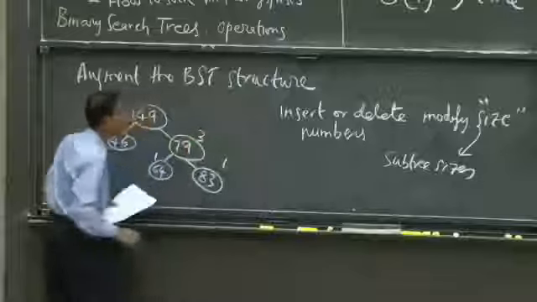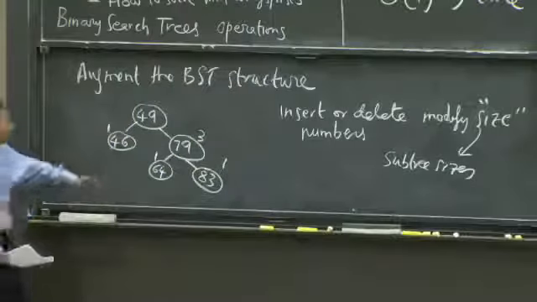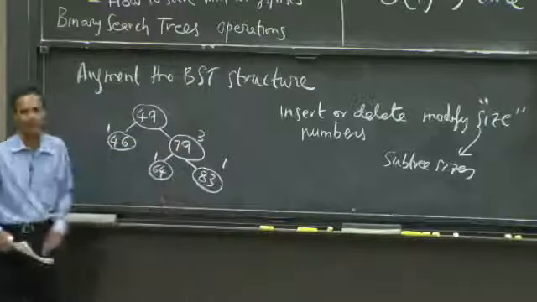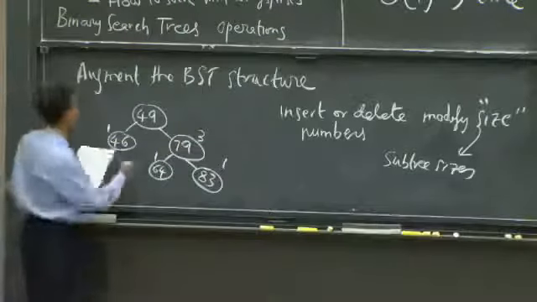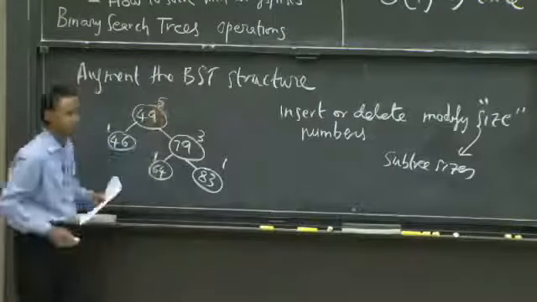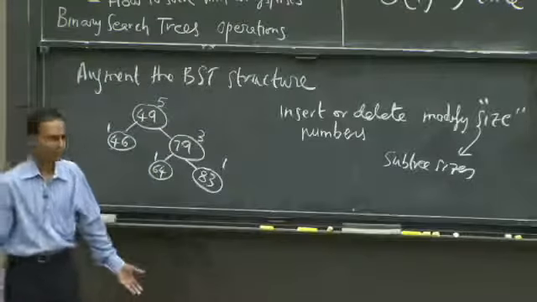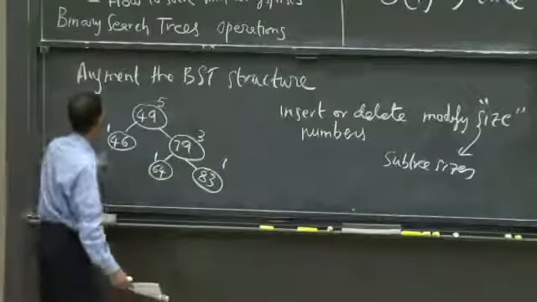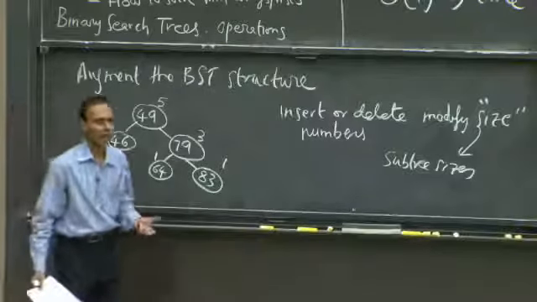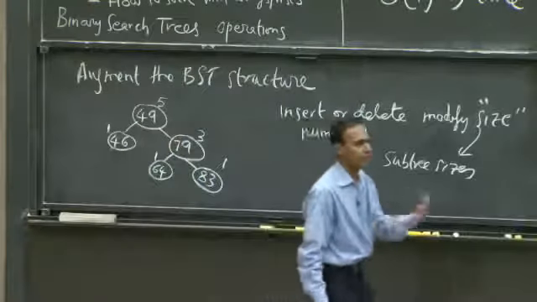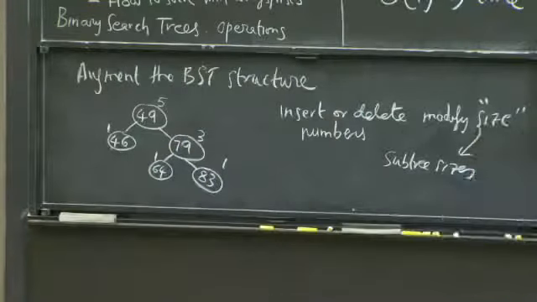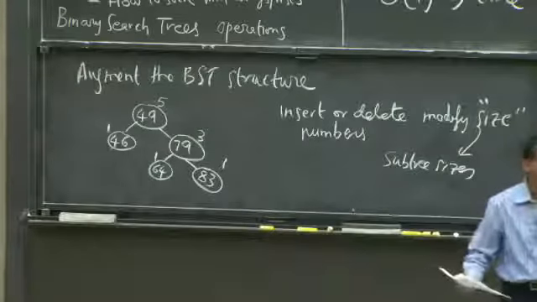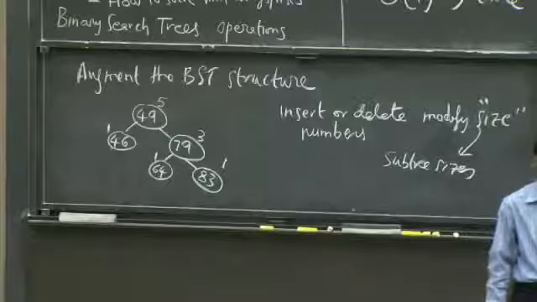The subtree size associated with 79 is 3, because you're counting 79, 64, and 83. And the subtree size associated with 49 is 5, because you're counting everything underneath it. How did we get these numbers? Well, you want to think about this as you started with an empty set and you kept inserting into it, doing a sequence of insert and delete operations. If I explain to you how an insert operation modifies these numbers, that is pretty much all you need. And of course, analogously for a delete operation.